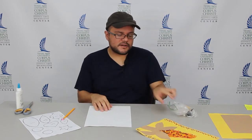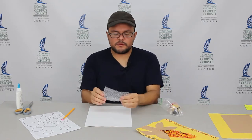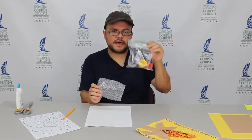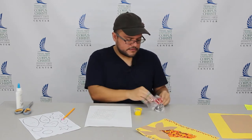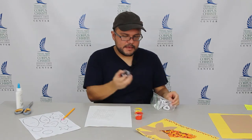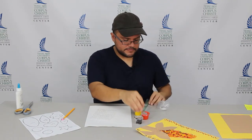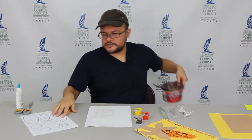And for the first part, we are using the sheet of bubble wrap that you have in your kit and your Ziploc bag. And also you're gonna need your yellow, orange, and black paint. Also you're gonna need water and brushes.